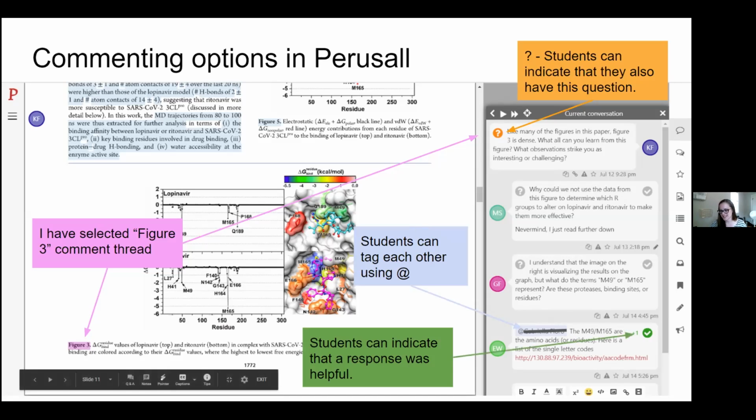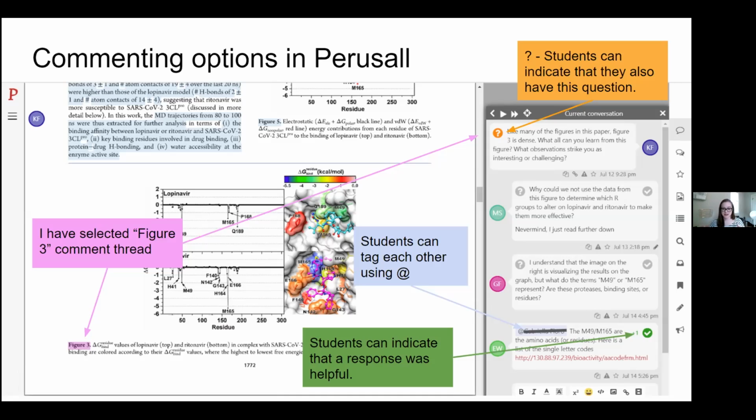Another quirky thing is this weird green check mark on the other side, or the grayed out ones simply mean they haven't been clicked yet. So a student or you can indicate that a response was particularly good or particularly helpful. Again, Perusall is going to collect all of that data for you and say this was the most upvoted or helpful response that was marked by your students. And so if you're like, oh, that's really down the wrong path, right?